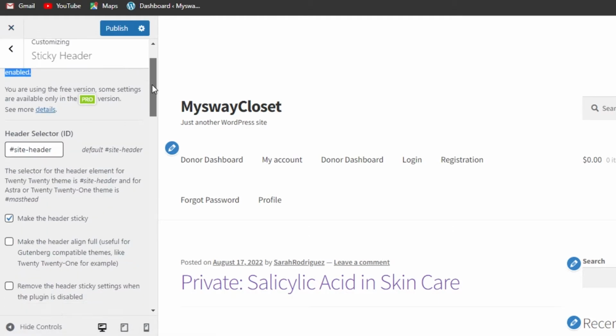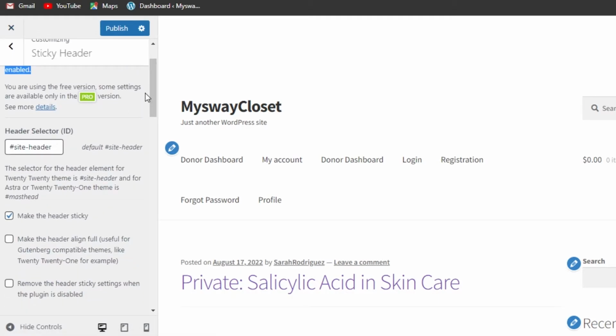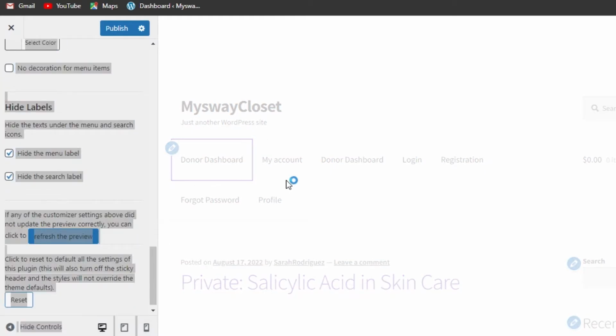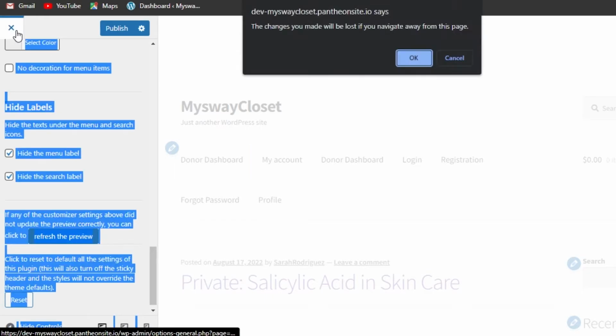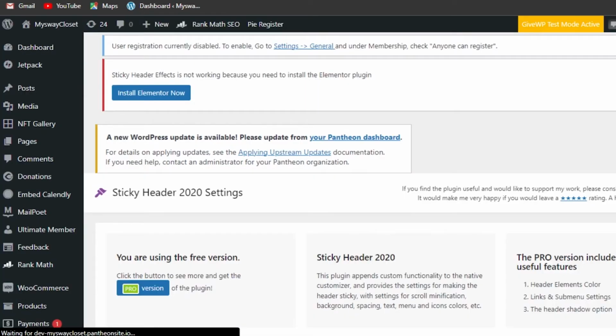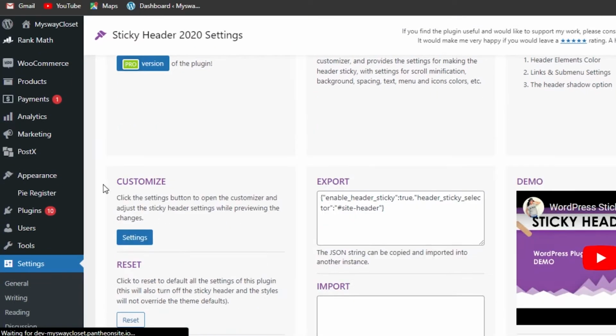And so again, you can just add like a header selector here. You will select the height, the spacing according to your website, and make sure to go for the same color that you have for your website. Like, don't change the theme for the header and keep it super professional. Once you're done, you can go back, and that's what I'm gonna do. I'll take you back to the plugin on our WordPress so that I can show you more of the settings that we can do. So here we are, we customized our sticky header.